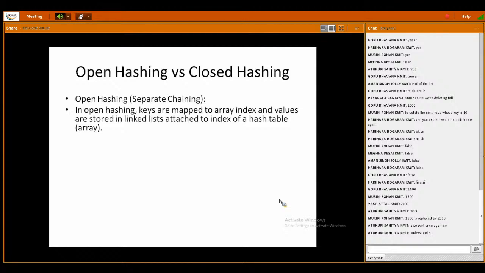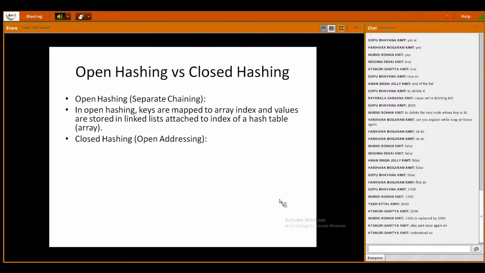At that index we are storing the head and tail of the linked list which is there at that particular index. So in open hashing or separate chaining, the keys are mapped to array index and the values are stored in a linked list, right?